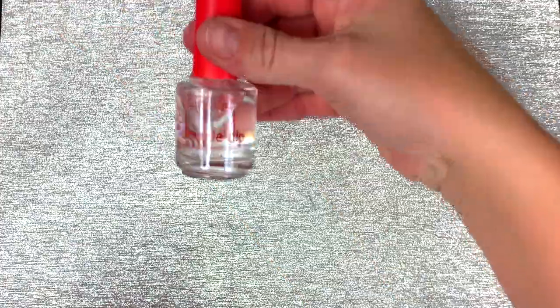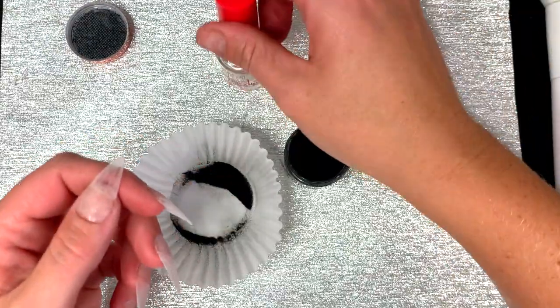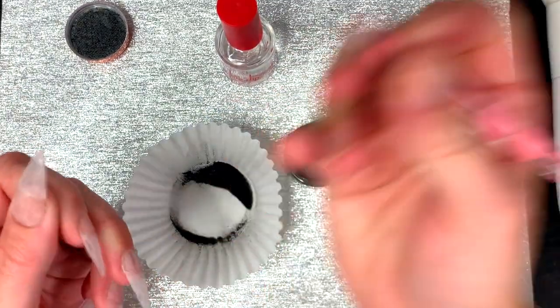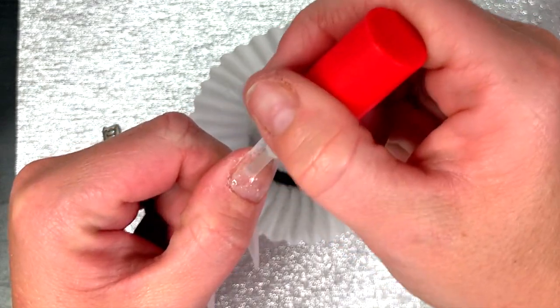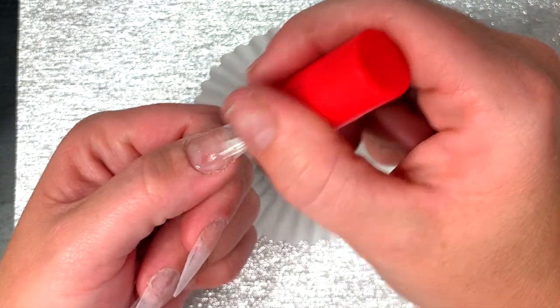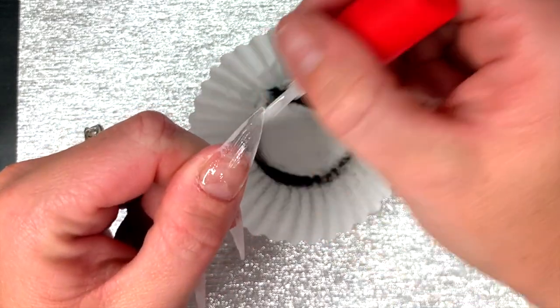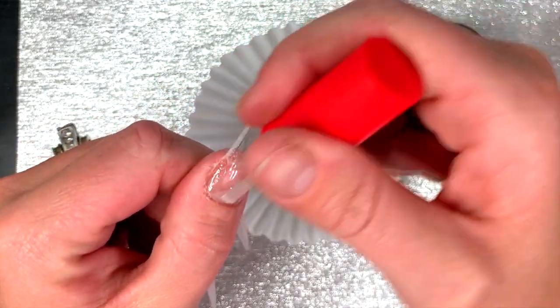We're going to dust our nails off and then we're going to go in with the actual dipping process. I don't really dip, I do the pour over method, especially when my nails are this long. I'm going to do two coats of the black color on all the nails. These are the tools that I use. I like to use this little picker tool to make sure my cuticles are nice and clean.